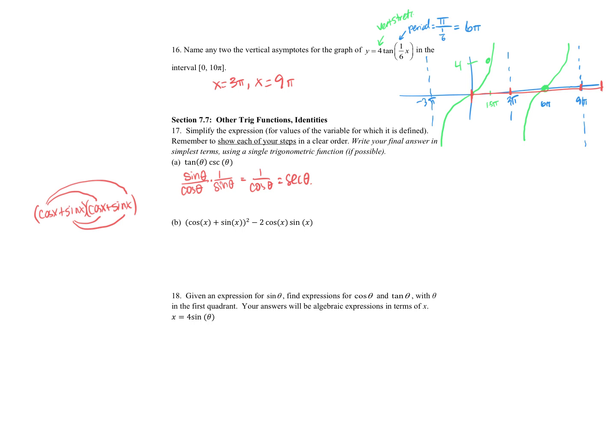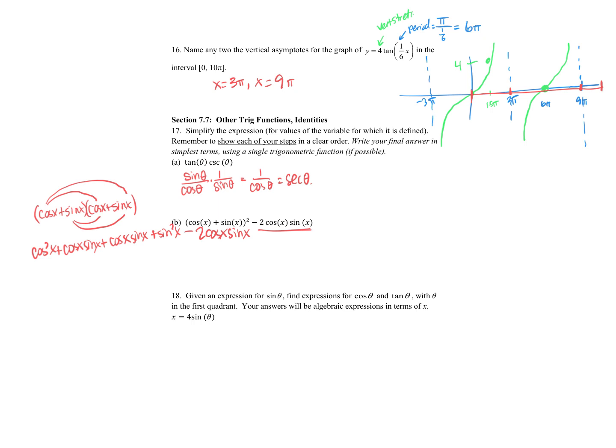So when I do cosine x times cosine x, that's cosine squared x, plus cosine times sine, plus sine times cosine, which is the same as cosine times sine, plus sine squared x. And then I have minus 2 cosine x sine x from this part here. So if I multiply that all out, that is what I get.